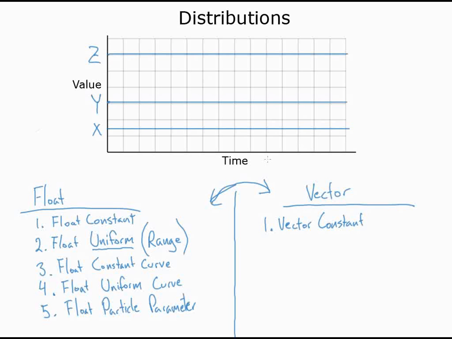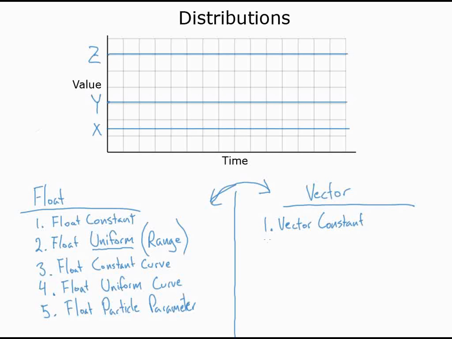Now, just real quick, this might go without saying, but these don't necessarily have to be in the XYZ order. They could be in any order. They could all be right on top of one another. X, Y, and Z could all be a value of 1. And the funny thing is, by doing that... well, never mind. We'll wait just a second. I'm going to get ahead of myself once again.